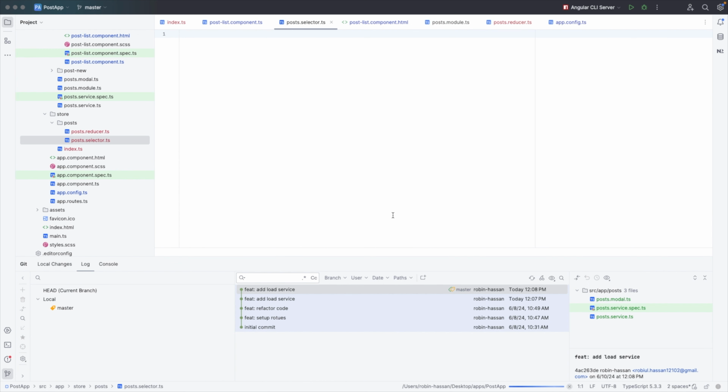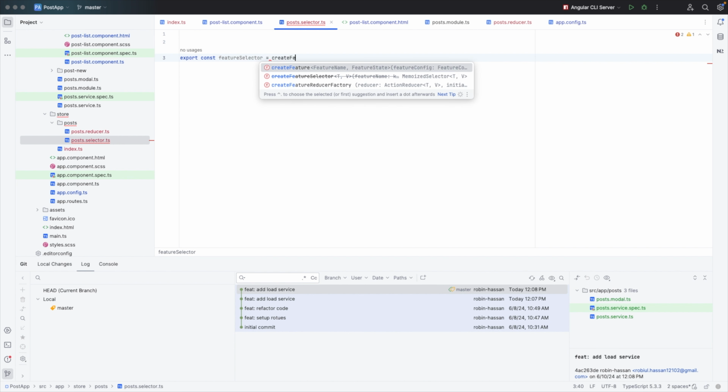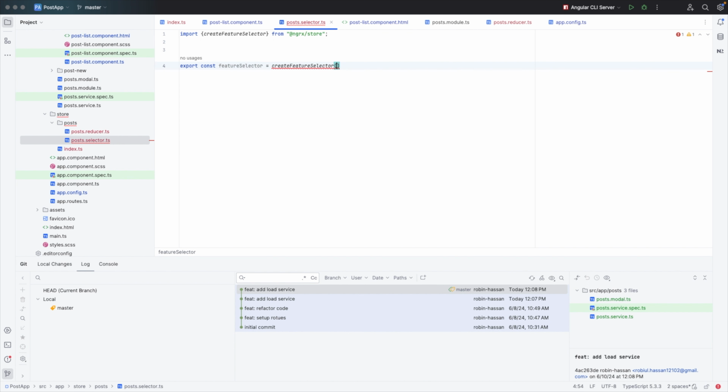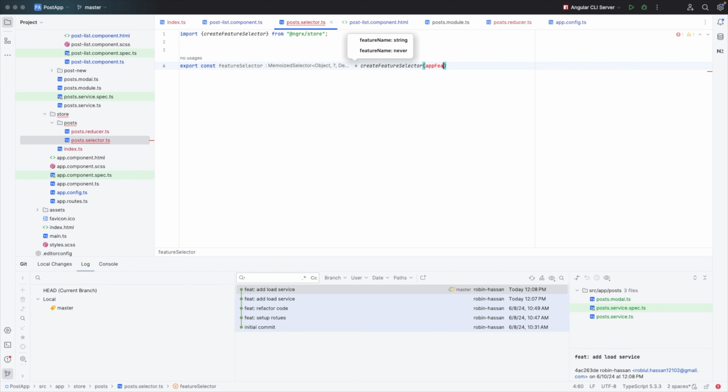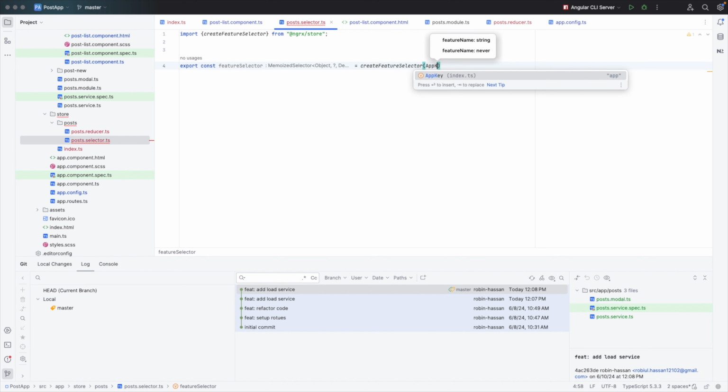So first thing is we need a selector, so we're going to say post dot ts, and first create a root selector. We say export constant post feature selector equal to create feature selector, and we say app key.